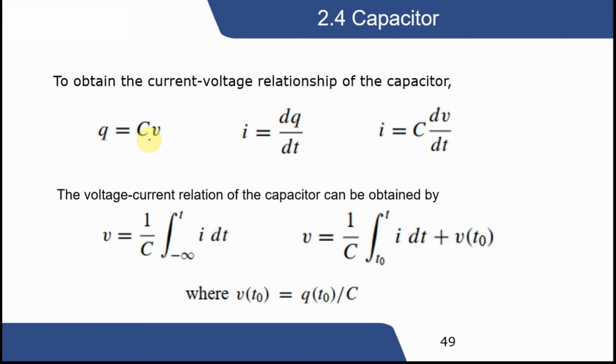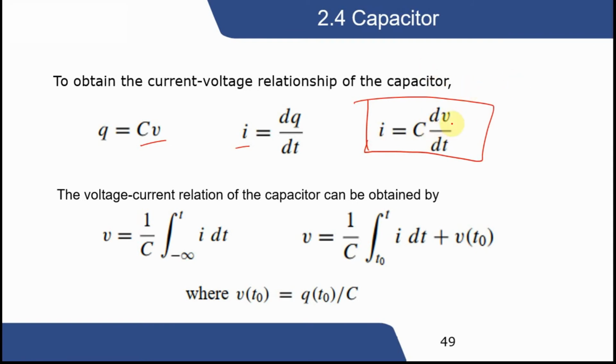So we have the charge. If we want to calculate the current, as we know the current is the change of charge per unit time, so we have to differentiate this. We place Q in this way. So we have CV, and as we know that C is a constant, I is equal to C dV by dt. This is the current flowing through the capacitor.